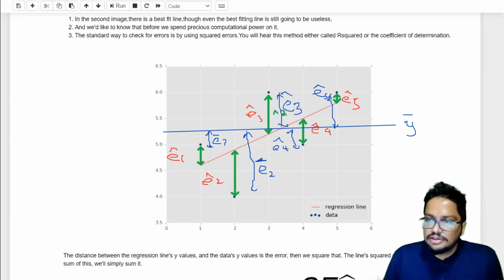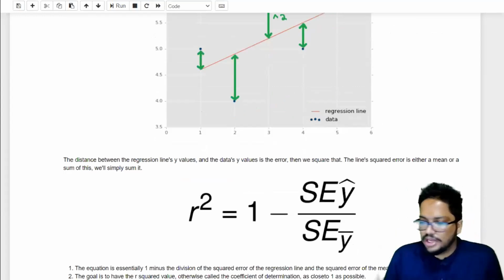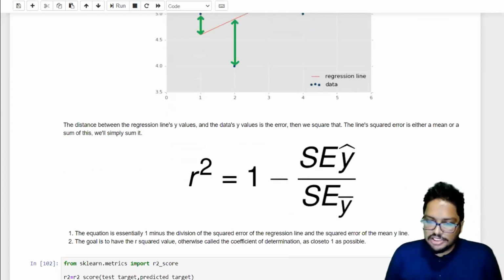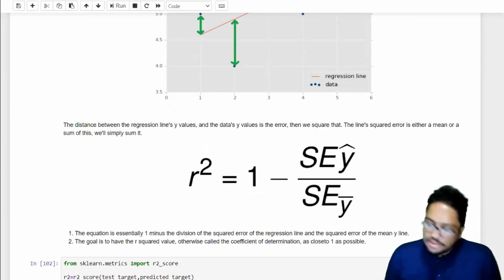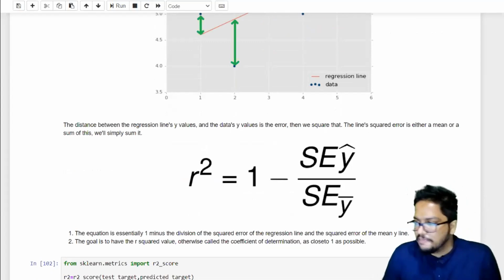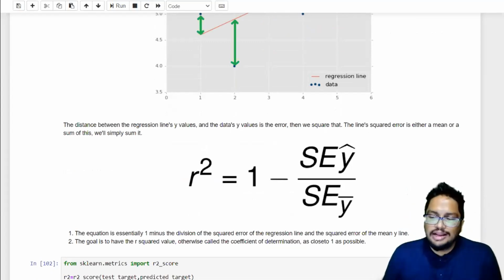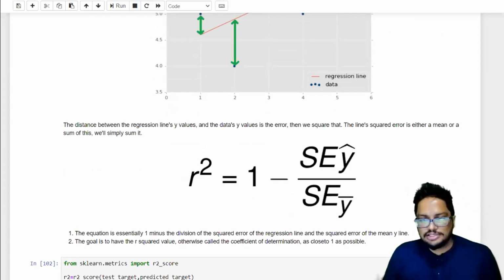And then these two errors are applied to this equation, R2 score. R2 will be simply 1 minus the sum of hat errors divided by the sum of bar errors, right? So the R2 score gives you an idea similar to accuracy.